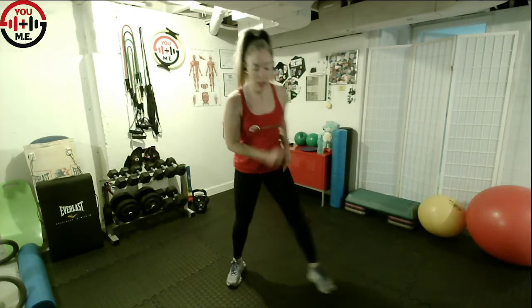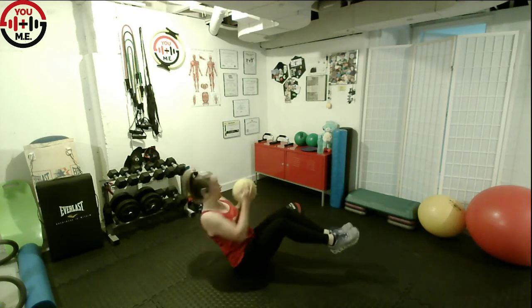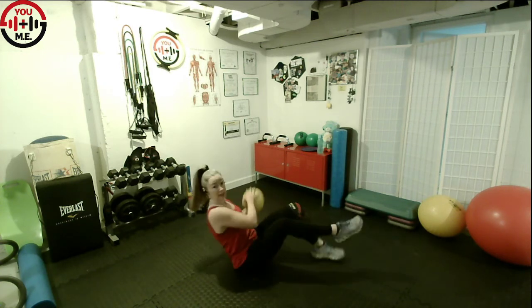All right, I'm going to show you a quick demo. Russian twists are if we get spades. Here we go. 1, 2. Now you can keep your feet on the floor. You can lift one leg at a time.